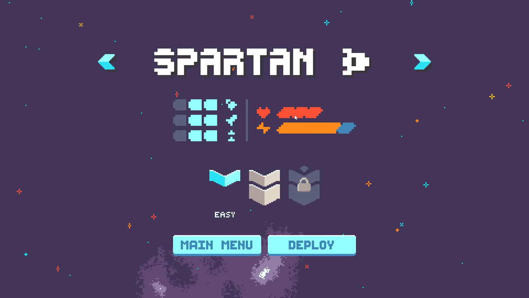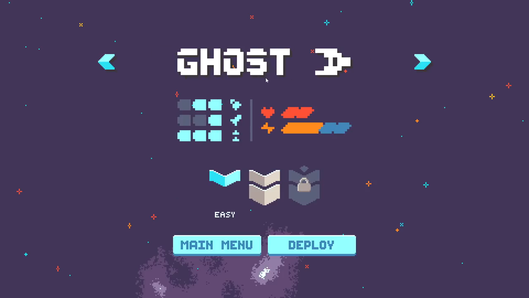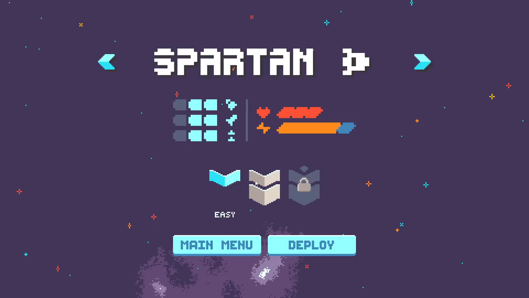At the moment, I have two ships unlocked. I have the Spartan, which is the default ship, and I have the Ghost, which is the next ship after you beat the game on easy. I did beat the game on easy on my first try, and I almost beat the game on normal on my first try. But normal's taking me a little bit longer. I keep getting to the five-yard line and then fumbling. We'll play on normal here today. We'll go with the Spartan ship since that's probably what most people are going to pick the first time around. The game does have a hard mode that you need to unlock by beating normal first.